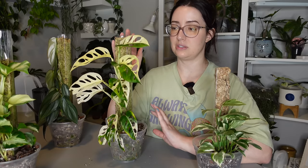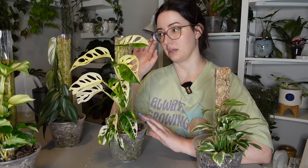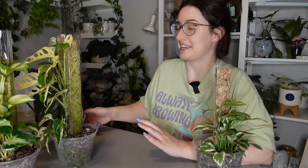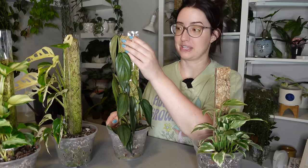I feel like I want to get into a better habit of watering my poles. I know I do it twice a week. I feel like I wouldn't mind coming in and doing it every other day, continually topping it off so that it never completely dries out. I don't think I can get on that watering habit though, because it's a lot of work to keep up with however many poles I have, and they just go dry.